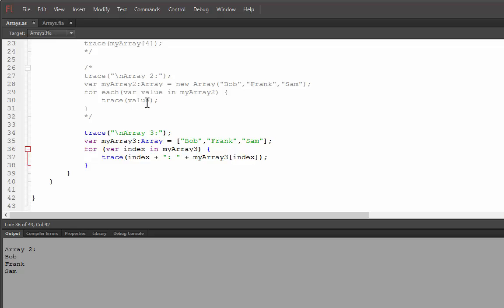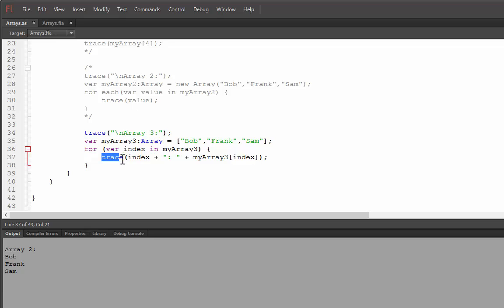myArray3. Different to the for each loop, when we were using the for each loop and looping through the array, we were getting each element or value within the array. Here, down here, we're actually just getting the index value. So the index value is the position of the elements within the array. So starting with 0, 1, 2, 3. Well, actually it only goes up to 3 in this case.